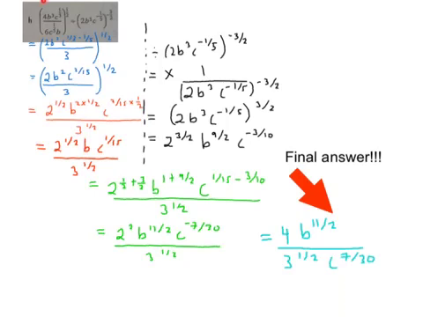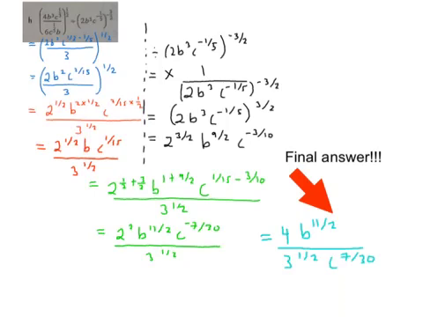Within this left-hand side, I want to simplify within the brackets before I expand to that power of a half. So if I do 4 divided by 6, that leads me to 2/3. If I do b cubed divided by b, that leads me to b squared. If I divide c to the 1/3 by c to the 1/5, I will naturally do the subtraction, which I haven't figured out yet, but I will in the next step. So c to the 1/3 minus 1/5 leads me to c to the 2/15, just using normal fractions. Now that I've simplified my work within the bracket, I'm ready to expand.